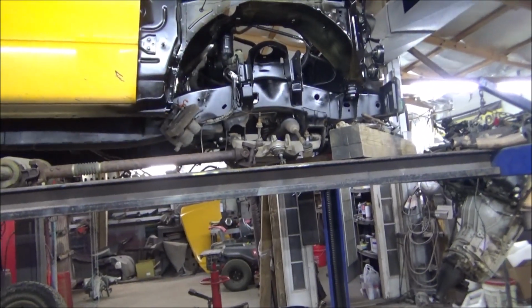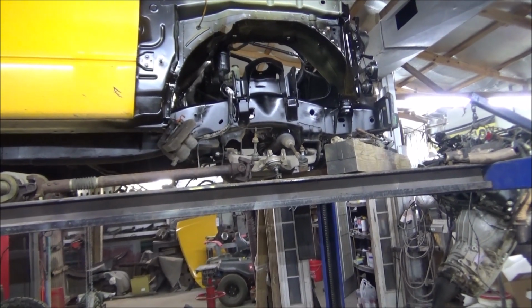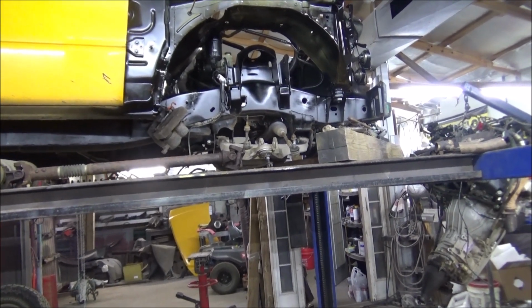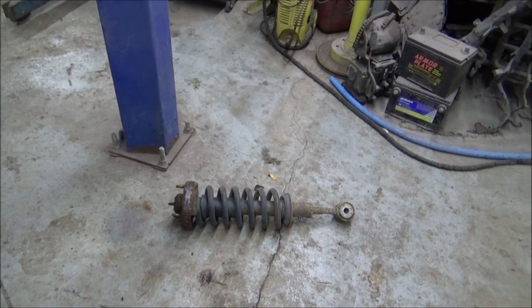And here's the thing, guys. I'm doing this as a super budget project. We will keep tabs on what we spend on this and see what we end up investing just in stuff, not labor. But I had to buy front struts because two-wheel drive and four-wheel drive are different.